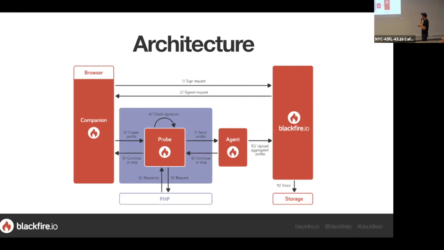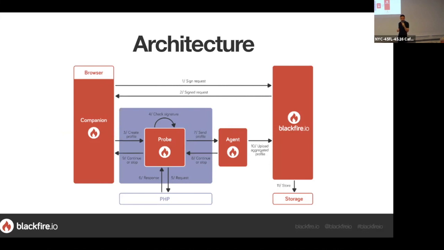Here, the probe is the PHP extension. The PHP extension only runs while you profile. While you profile, it's on demand, meaning that you ask for profiling. This is where we have a small overhead. But the other requests are not impacted at all, because this only happens in your PHP process that processes your request and not on the other end user requests.